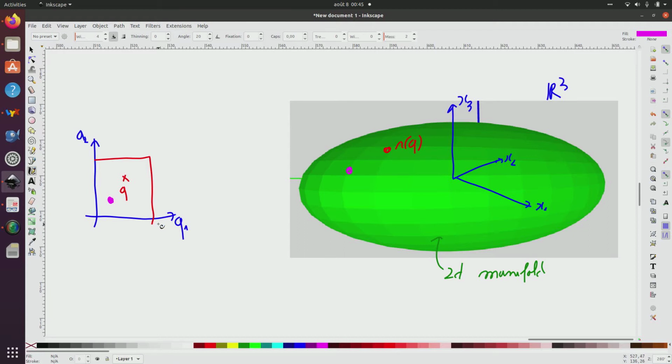And if I choose the right limits for q1 and q2, then I have an injection. I mean, for each point, I have only one antecedent here. So when I have this, I have an embedding. It is called like this. I have my function r. So this function r is a representation of a manifold. So q in general belongs to Rn, and x belongs to Rm.